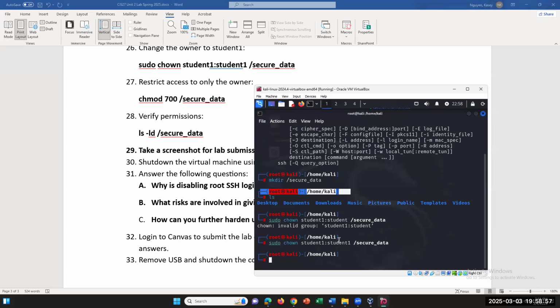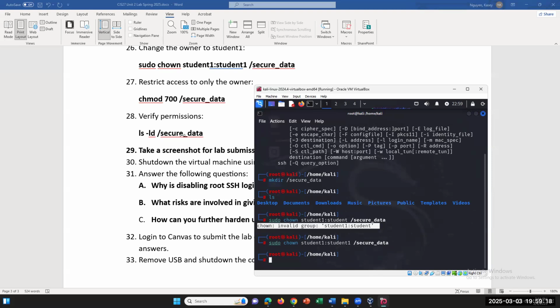Yes, it's good. Linux only when it has a problem will it complain, right? So when you see a complaint, you know that there's a problem. If it's good right here, right? Earlier I had a typo. I didn't put in the right group right here and it didn't like it. So it complains right there. It says, no, I can't do that, right?